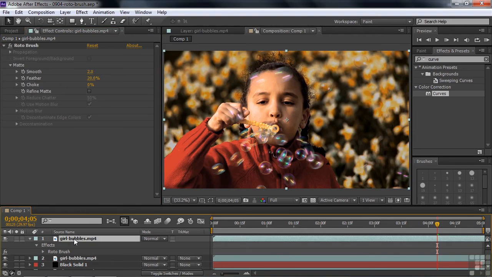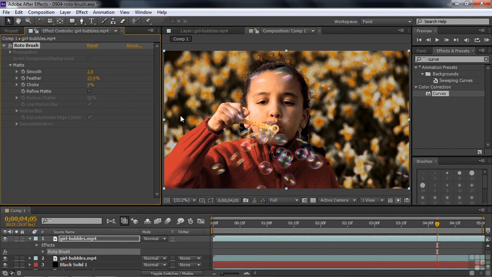Let's go back to her now. And I'm noticing that she has kind of a hard edge. I can go over here to the matte. I can feather it a bit, make it a little bit softer around the edge if I want to, after the fact like this. And if it's a little jagged around the edge, you can smooth it a bit too, like this. That tends to smooth edges a little bit. That's one way to deal with the matte, as it's called. You can see it's a little bit obvious that we brought it down because of the edge there as well. So you can maybe feather that just a little bit more. But I brought down the background way, way too much just to show you how to do this.